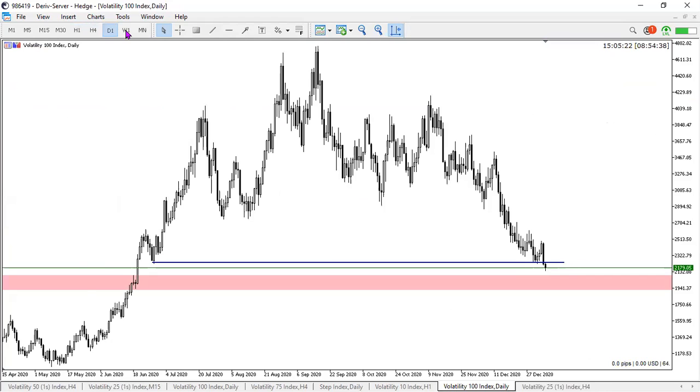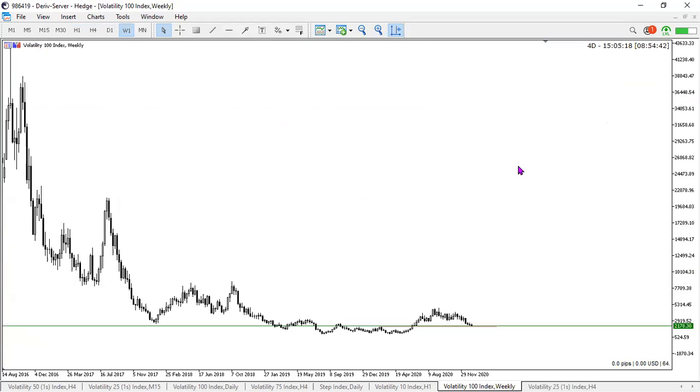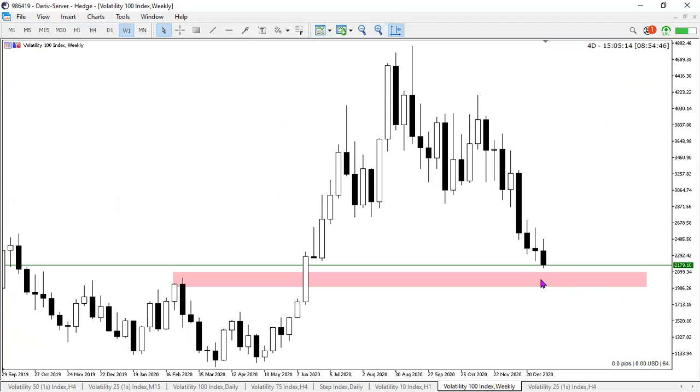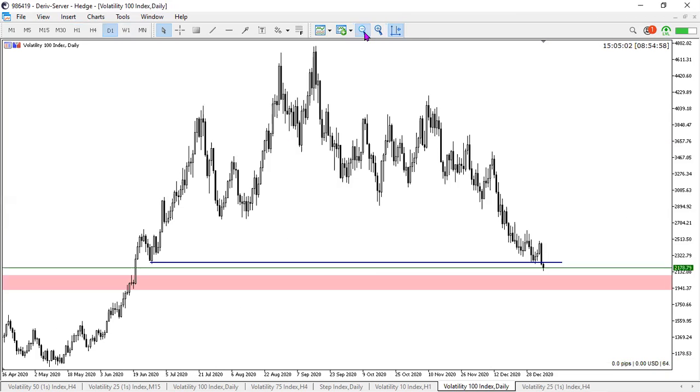So Volatility 100, I did speak about this level here, right? I spoke about this level in here on the weekly time frame where we had the structure breaks, price pushing back to the downside. I was expecting some sort of bullishness to come in from here. On daily, we did see some sort of a double bottom formation, and I did say that we'd most likely see a push to the upside from here, and I'm supposing that these 3 candles are that push to the upside that we will be getting.